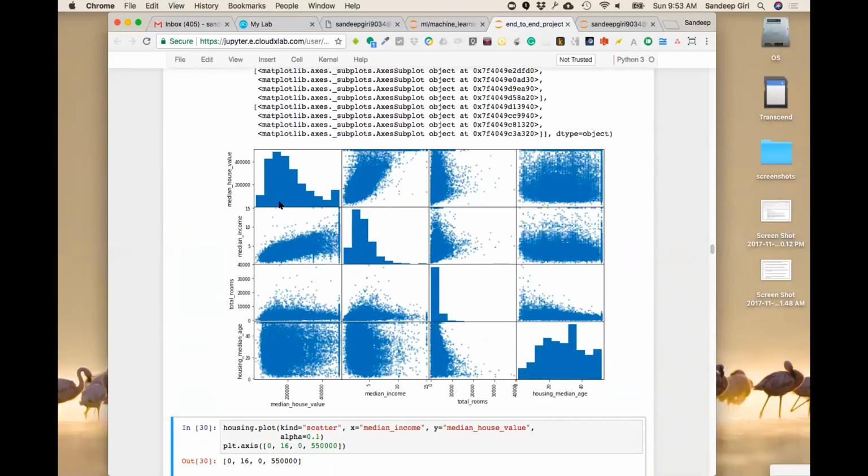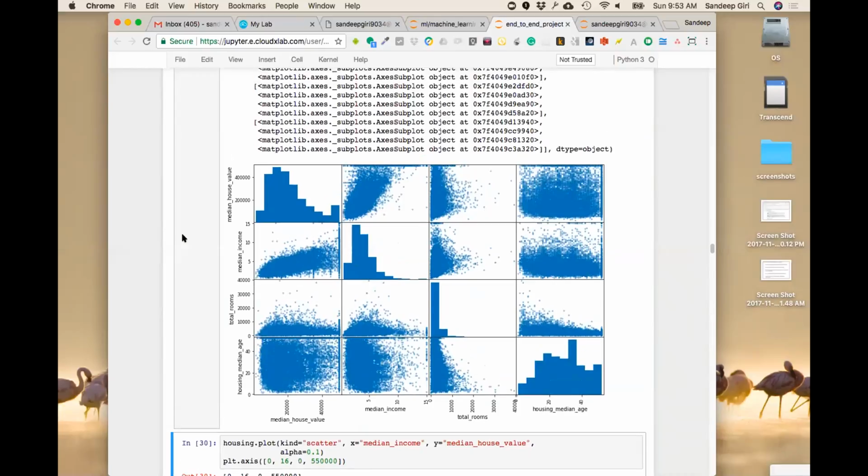So what you see here is when we draw that, this is the only one that seems to make sense. So what it has done is it has plotted all of these four variables against these four variables. And since it doesn't make much sense to plot a graph against its own value, in those cases it has plotted something useful, which is a histogram.